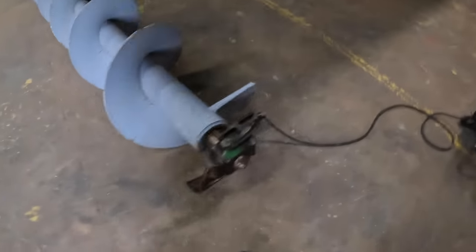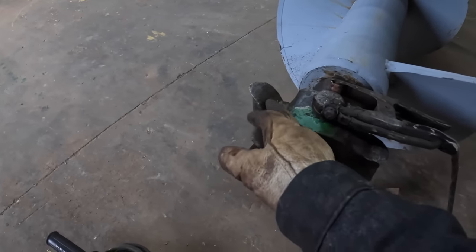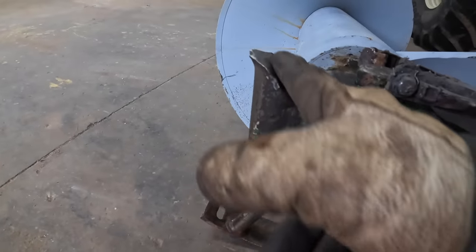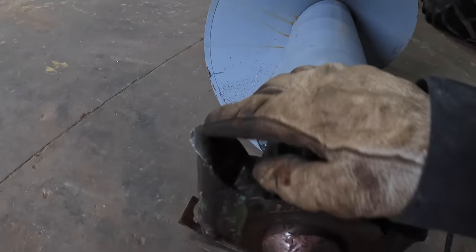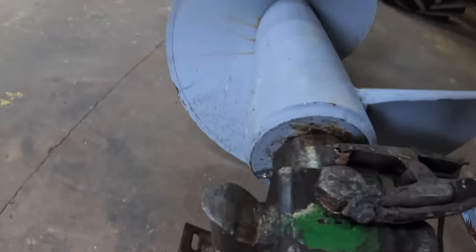All right, first thing I gotta do before we get ready to put it in is on this dog right here. This is what we were hitting on trying to get this thing off the old auger. If you can tell, it got bent right here on the end. So what I'm gonna do is lay some beads of weld right here and build this back up, and then we'll grind it back to that angle right there. Just clean it up basically.